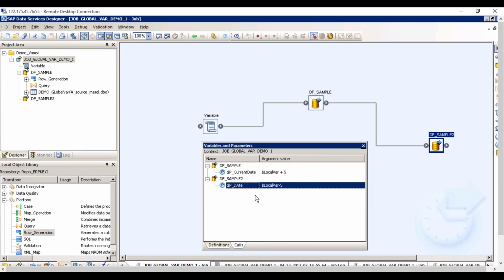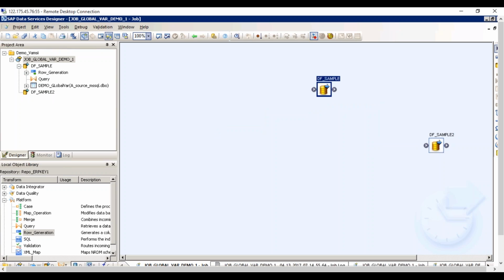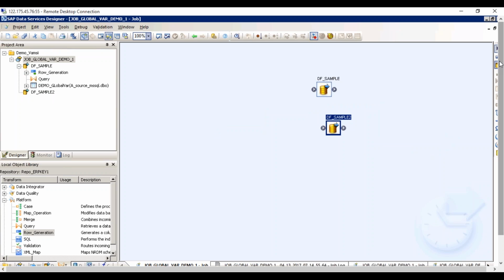feature where we need these local variables and parameters is when we run multiple data flows in parallel for performance reasons. Let us say we have some 5 data flows like this and we have to pass values to them. In this case a global variable will not help us, because let me say these three are reading different files.